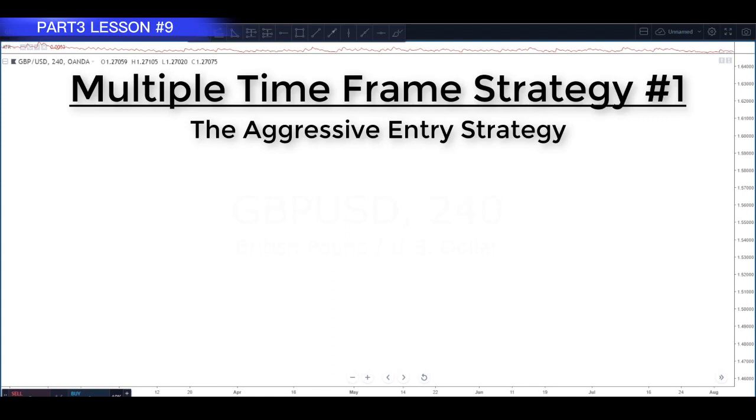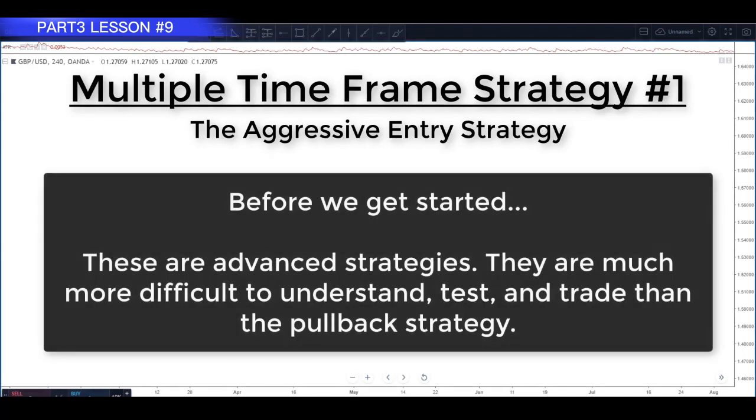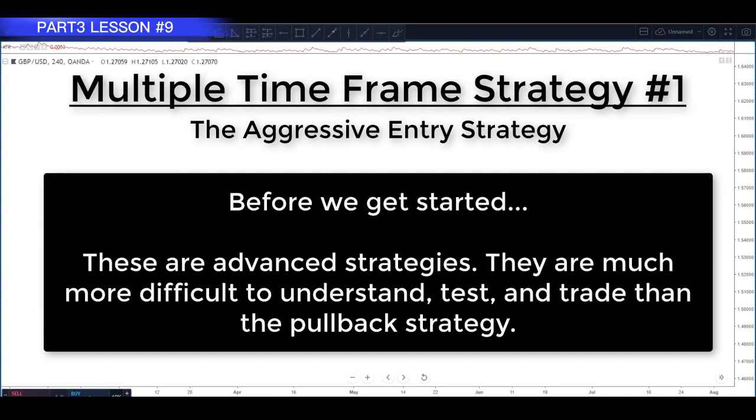So the first thing we're going to look at is condition number 1 for these strategies. Before we get started, something important to note is that these are advanced strategies, guys. Making these strategies completely objective is going to be nearly impossible. We're all going to see different levels of structure in the market based on your own eyes, based on what you've experienced in the market yourself. These are going to be a lot harder when it comes to testing these strategies and actually implementing them in the market. But guys, we're in the advanced section. At this point, you should have already been through the transition course and you should be ready to take on the task of learning these advanced strategies. So if you're ready, let's go ahead and get started.